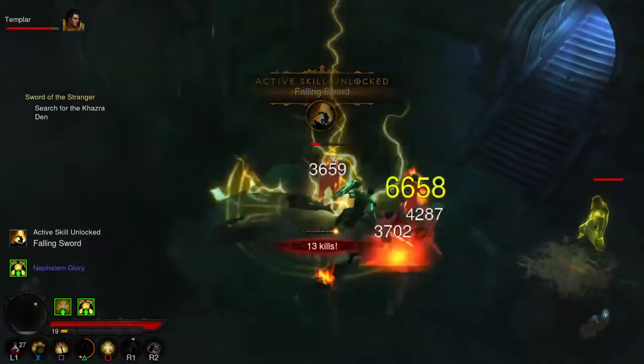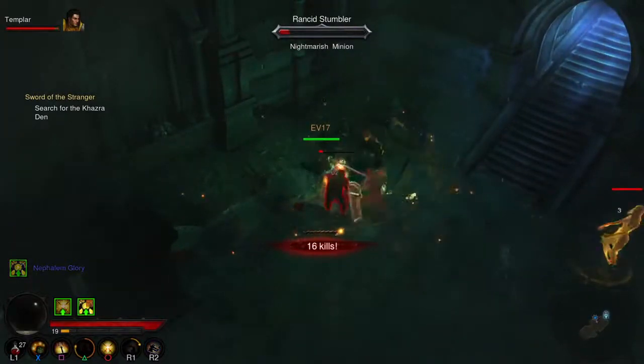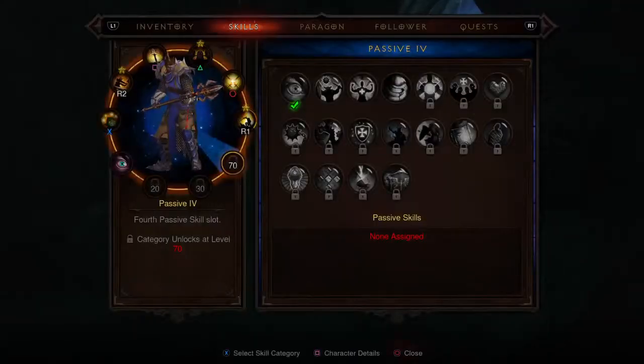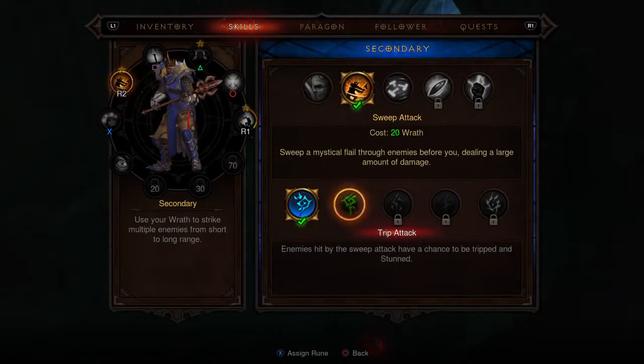Oh yes, I love this attack. I love it. Before we get to you, let's check out our skills, shall we? So we can... I am so sorry. Okay, trip attack.